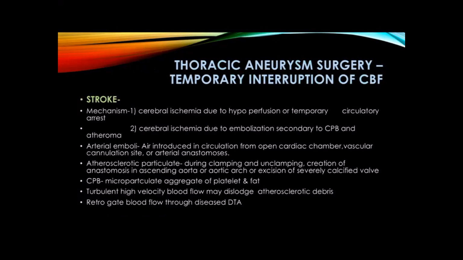definitely there will be a temporary interruption. So what are the problems? What are our concerns in this surgery? First is the stroke. So what are the mechanisms of the stroke in this aortic surgery? First is the cerebral ischemia due to hypoperfusion or temporary circulatory arrest. Definitely we are going to do the DHCA or MHCA. Or cerebral ischemia due to embolization secondary to CPB or atheroma.